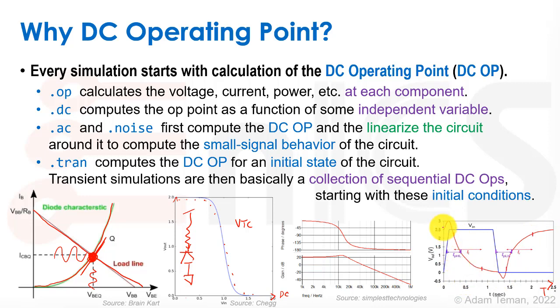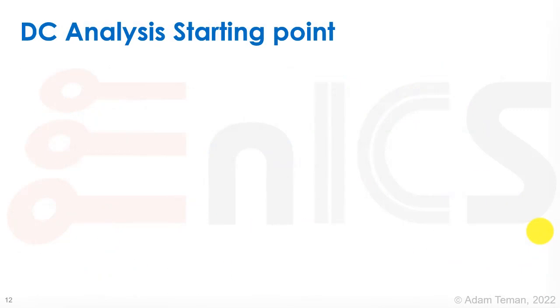Again, what we're doing here is for each of these points, we're discretizing time and finding out what the operating point solution is, considering the initial conditions of the previous time step. So again, it's basically a solution of a DC operating point. What I wanted to emphasize here is that basically everything in SPICE is just a DC operating point. What we want to do is solve the DC operating point.